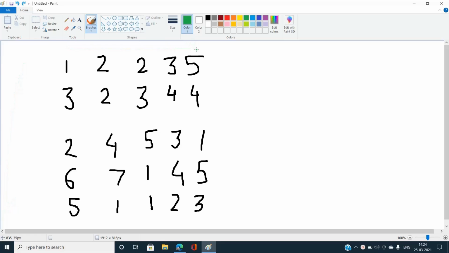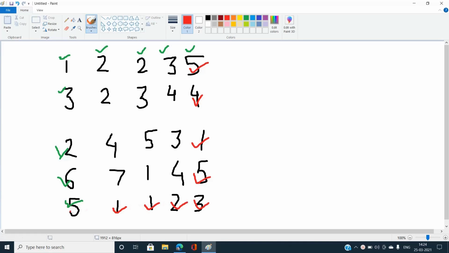I can say that the Pacific Ocean is filled along these cells, and these cells, and this one, and this one, and this one. That's the initial top edge, the topmost cells and the leftmost, and the Atlantic ones are this one, this one, this one, this one, this one. That is the rightmost and the bottommost.